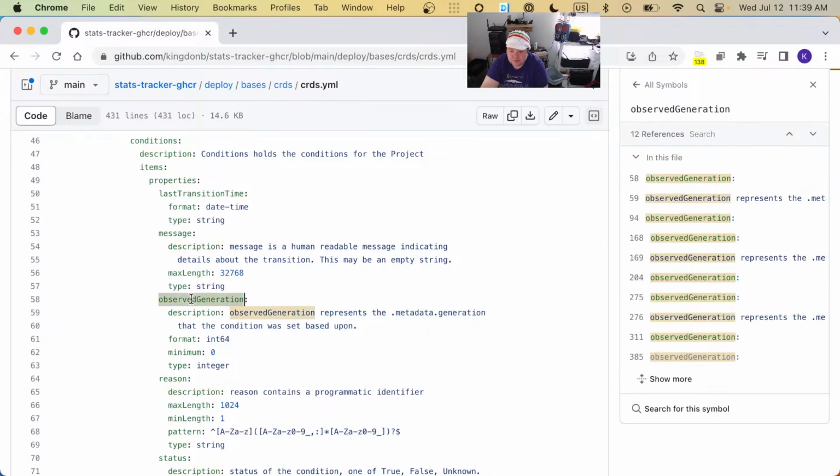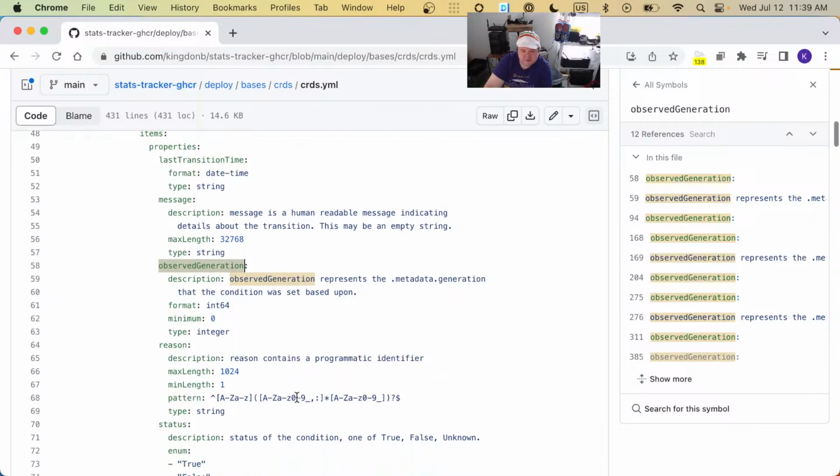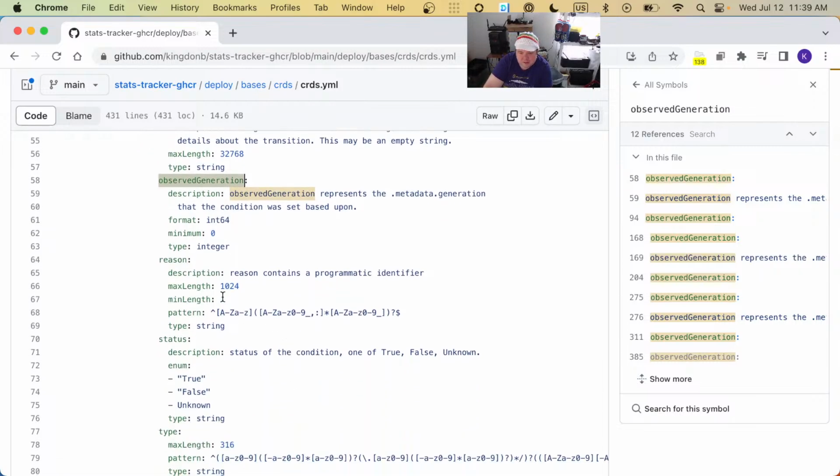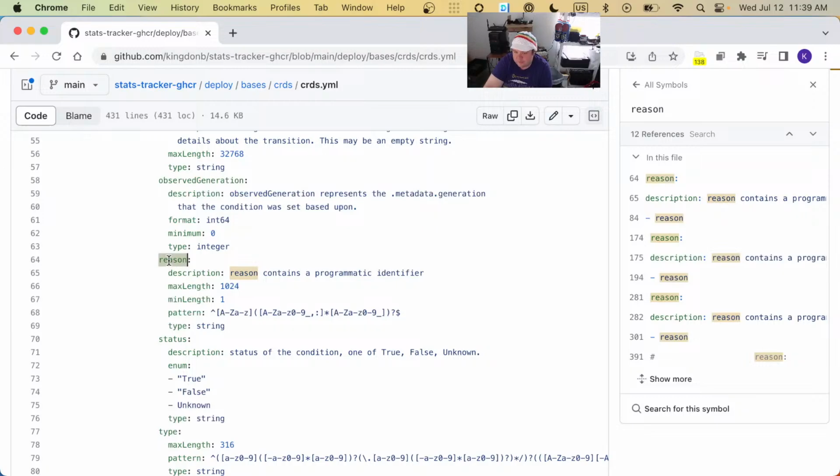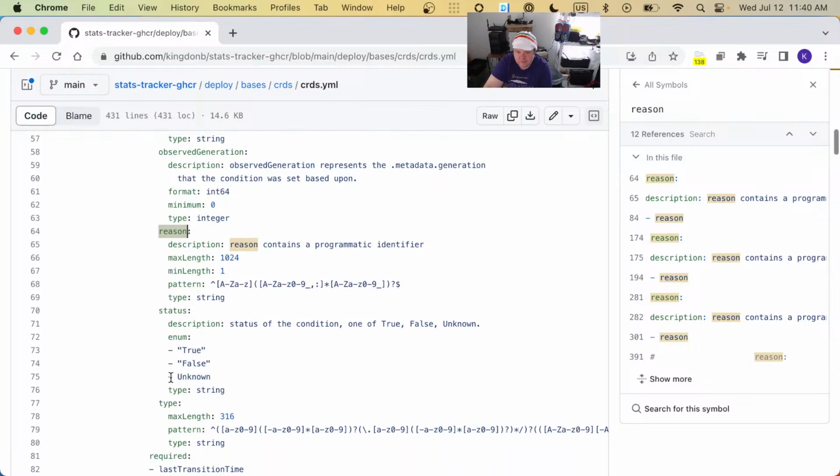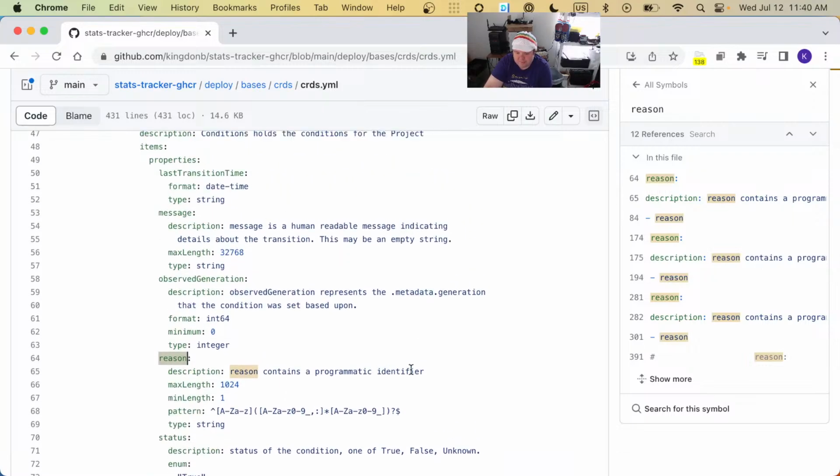Observed generation represents the metadata generation that the condition was set based upon. Reason contains a programmatic identifier. So the reason is a programmatic identifier for the programmer, but it maps to some human readable message.